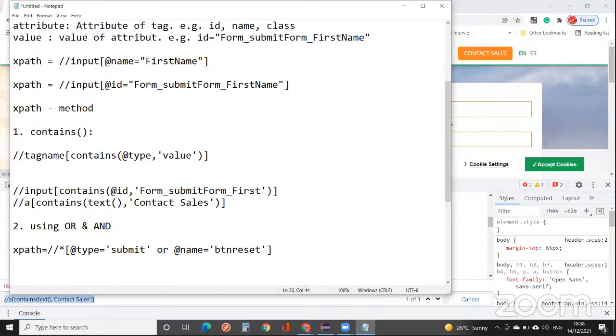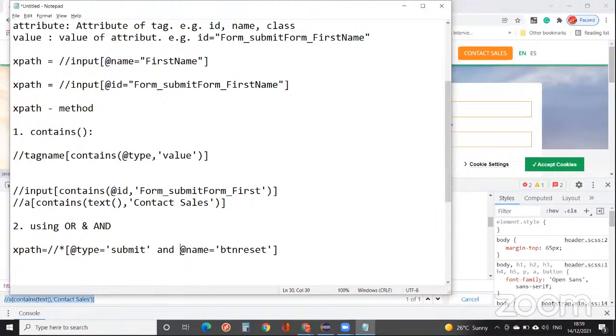So if one of these two matches, then it will identify that element. Or you can write and, so you can combine two conditions using this.